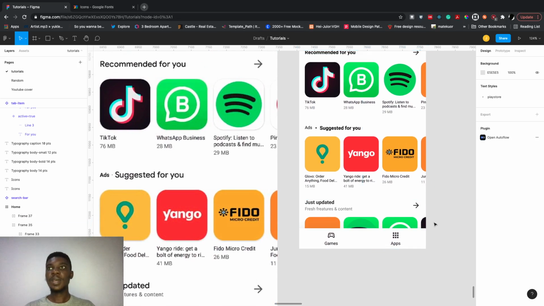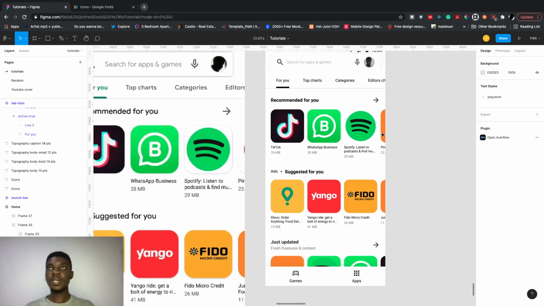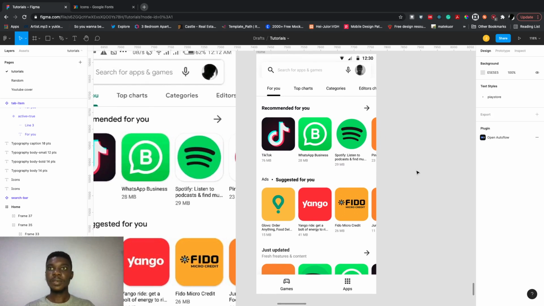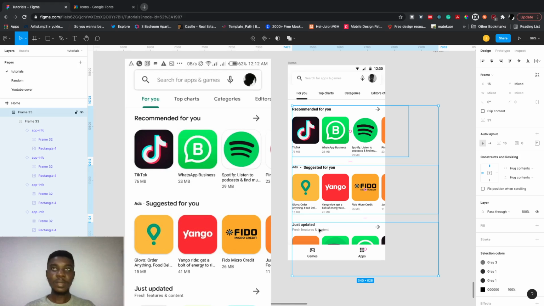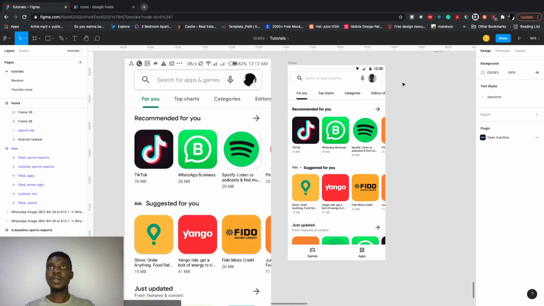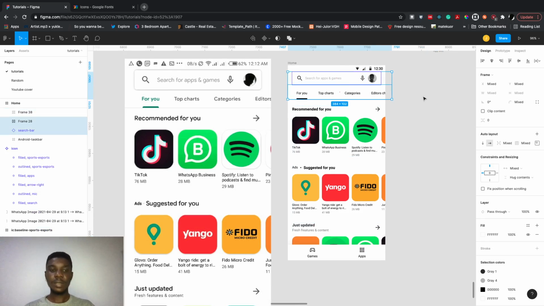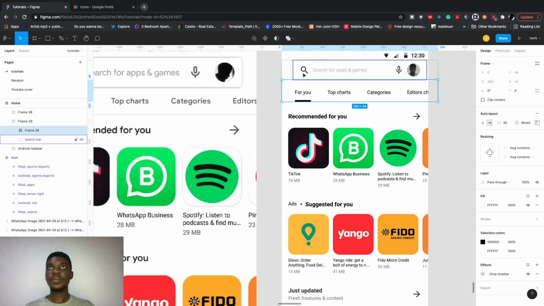Right. So we have our screen or the product, the apps page, right? So let me put all this into auto layout. So check the auto layout spacing should be 32. Good, this and this centered.